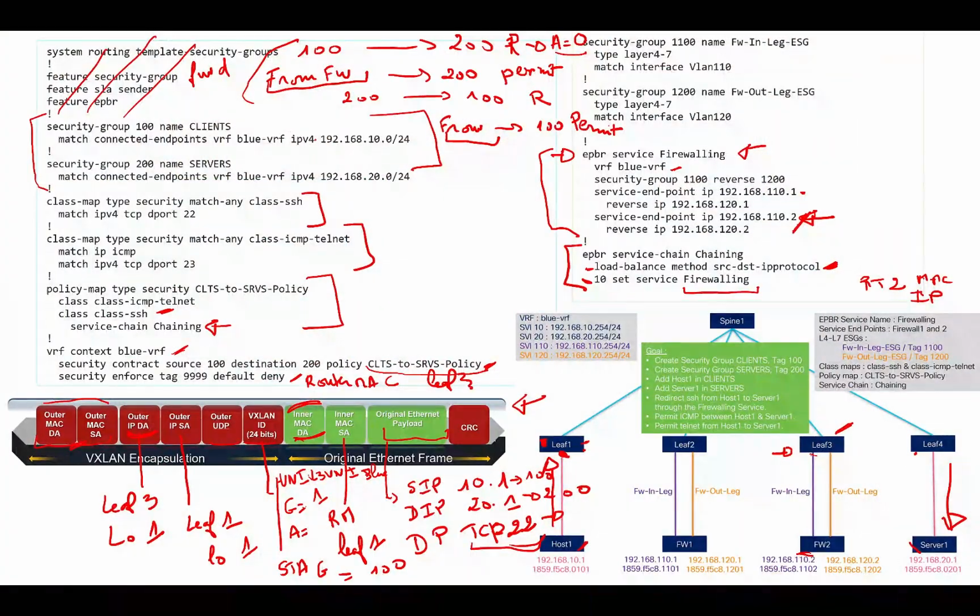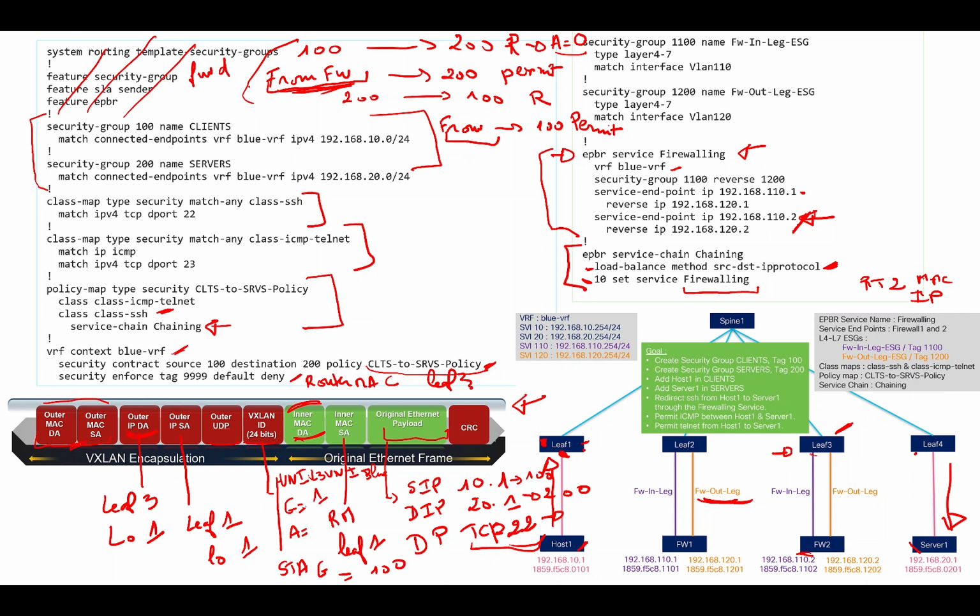The from firewall is being mapped to the proper layer 4, layer 7 that we have configured inside our configuration. So for the forward traffic, the from firewall actually corresponds to the ESG of the orange leg. Again, because for the forward traffic, we are coming back from the outside leg.